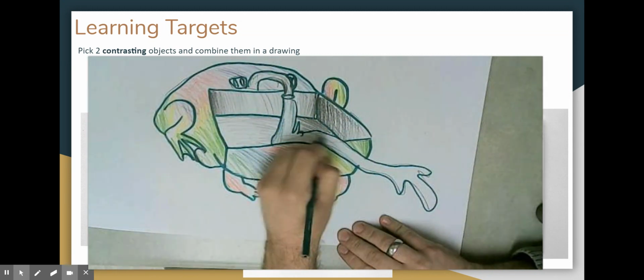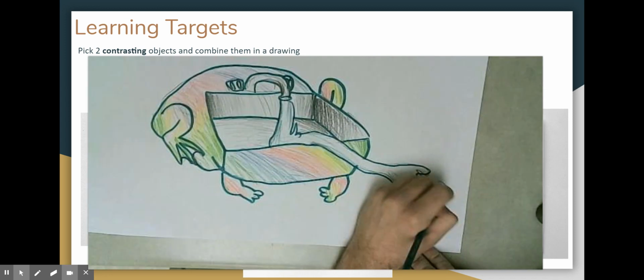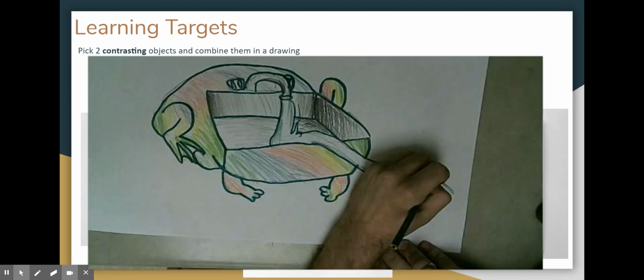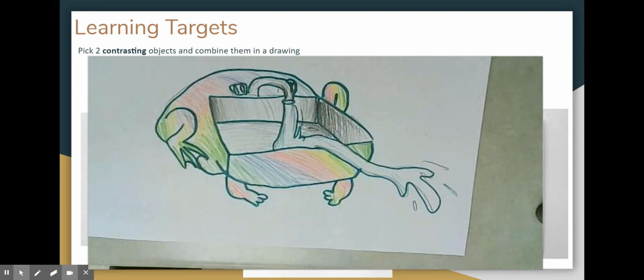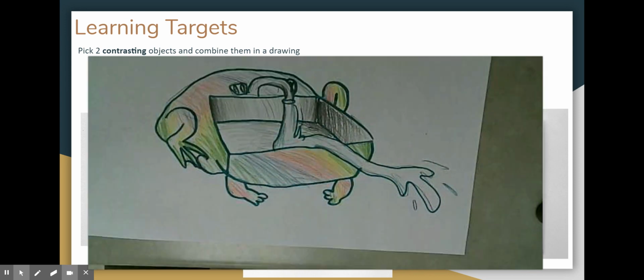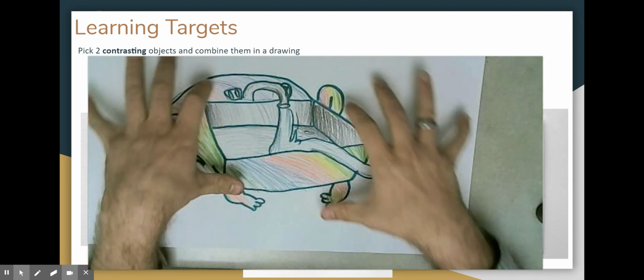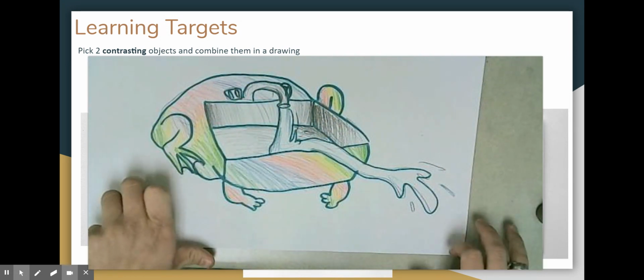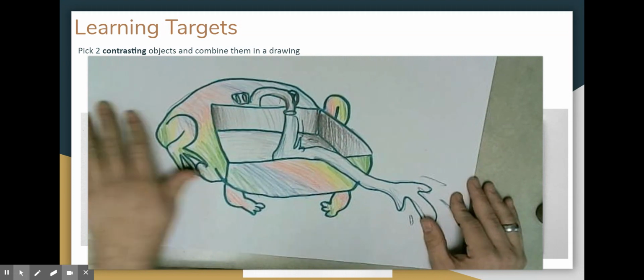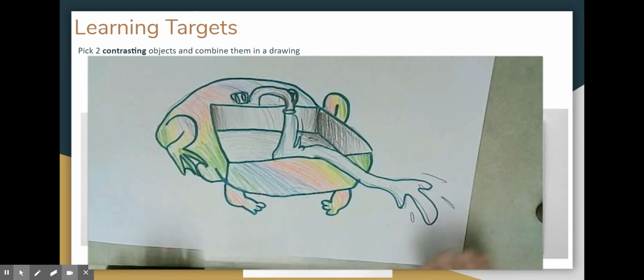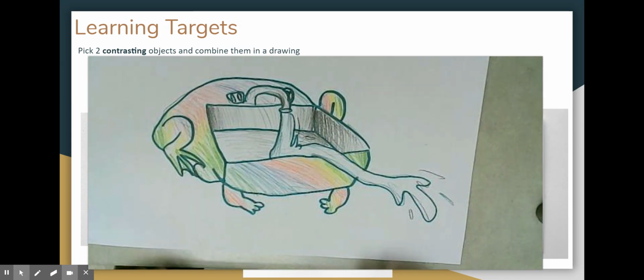Maybe I'll just color the water nicely like that. A few splashes here and there. And that's a weird drawing. There you go. I hope you end up with some interesting, weird drawing. You can even go more with it. Like I could just keep rainbows coming out of it in all directions, or I just keep developing this. So there's my sink frog.